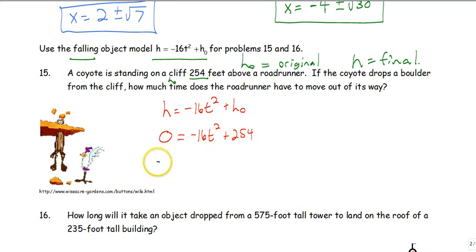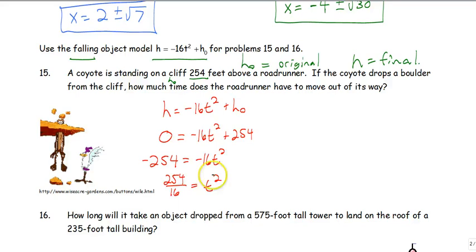And when I say we don't need the calculator, I mean we don't need to graph it and look at this, because there's no middle term with a t. And then divide by 16. So we get 254 over 16. And you can just leave that. Now think about it logically here. When we take the square root, we can technically get 2 answers. But do I want negative time? Hopefully you are all shaking your heads right now at your computers and going, no way. We should not be using negative time. So I only need the one answer.